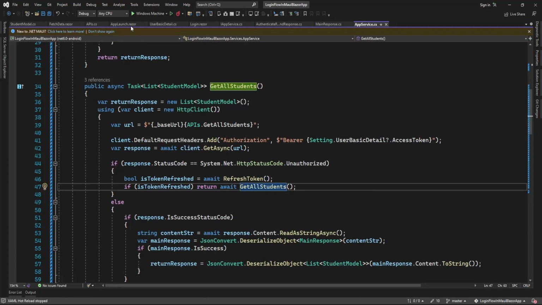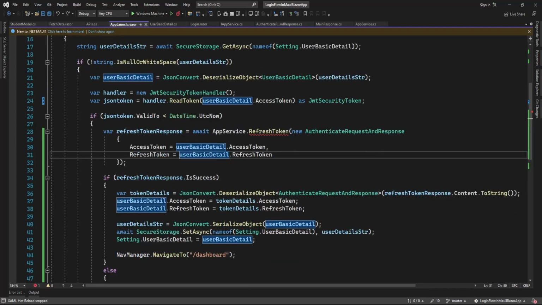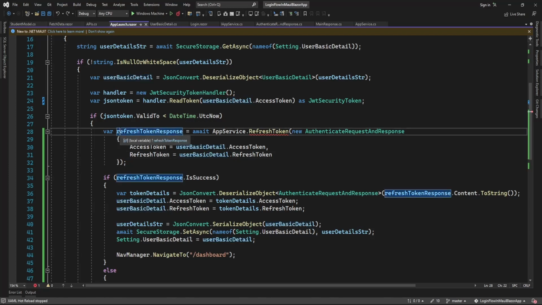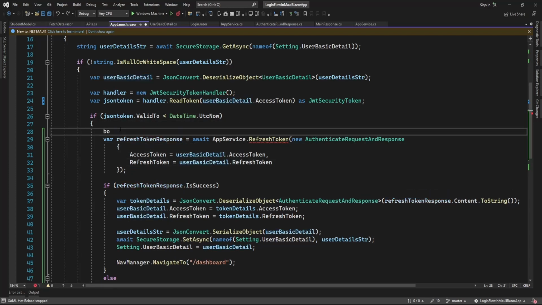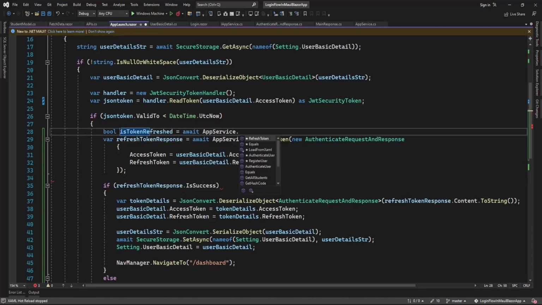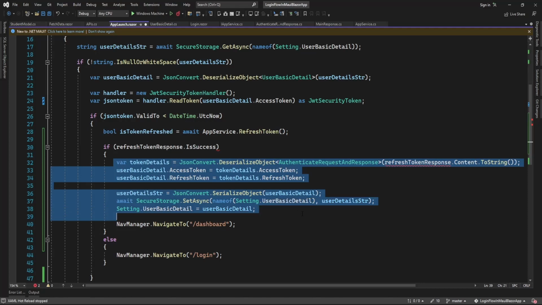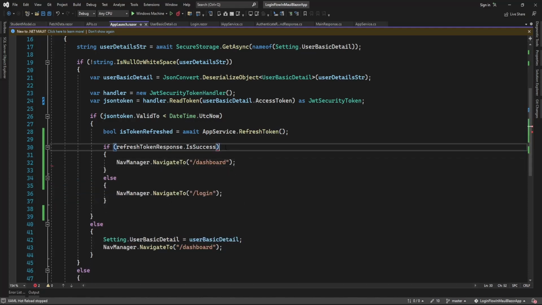Now here in app launch, instead of calling this refresh token this way and storing all this information, because we already did, here I simply check is token refreshed, and here I will call app service dot refresh token, and if the token is refreshed, then simply I will navigate to the dashboard page.